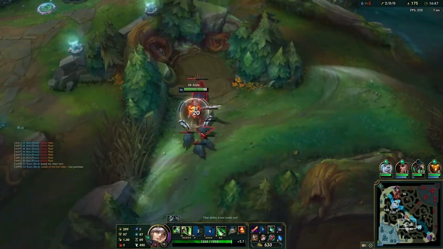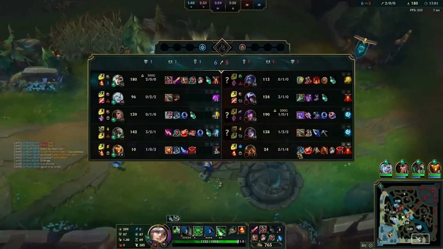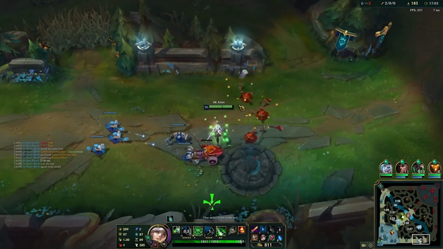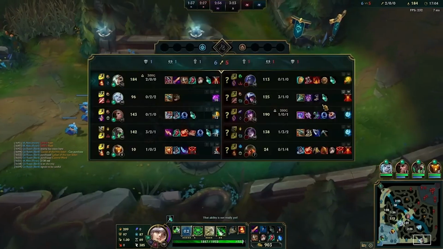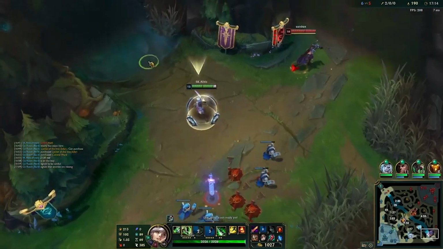So as you can see right here, I can even take this camp and then catch all the way at bot. And I only lost 1 million worth of XP, right? So through that, I got a roam mid, I got the wave mid, I got the raptors, I got the bot wave. Very nice, very efficient. Okay, we get the bot wave again.